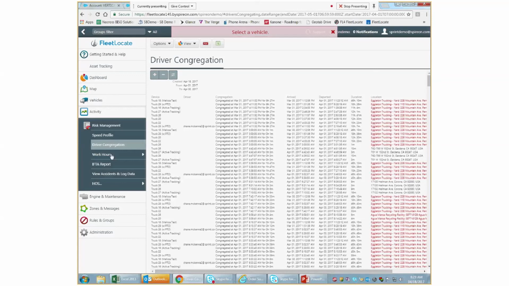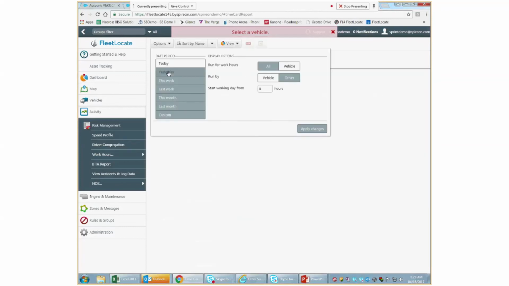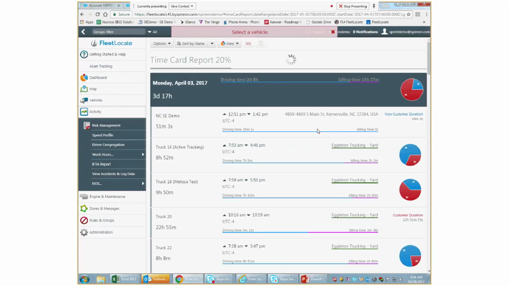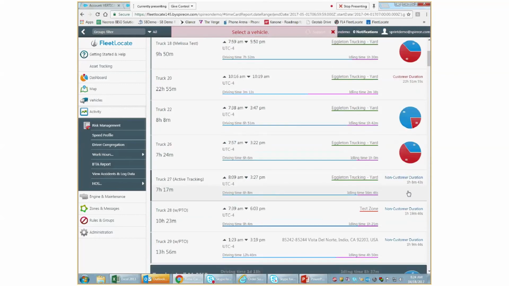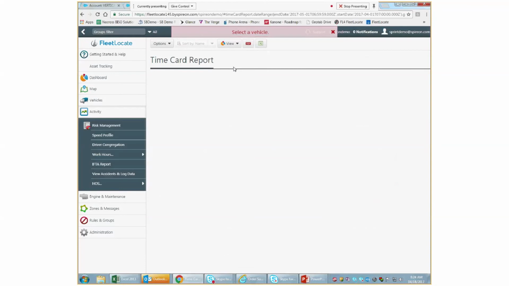So we're going to move on. We're going to go to work hours. Work hours is here just to simplify timekeeping, because timekeeping is definitely a hassle. This is here to make that easier. So you see nice bits of data that could definitely help. You have the nice pie chart here. You can always change the view, so you can do it as a report.